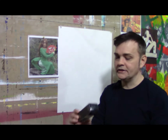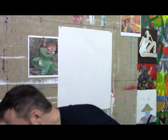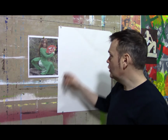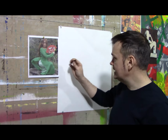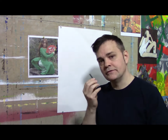First and foremost, I'll use willow charcoal. It's also called vine charcoal, and it's a very, very light, basic traditional charcoal medium. When you draw with it, it lays out a very light line that can be erased easily and quickly as you lay it down. It doesn't stick to the paper as much as other compressed charcoals do.